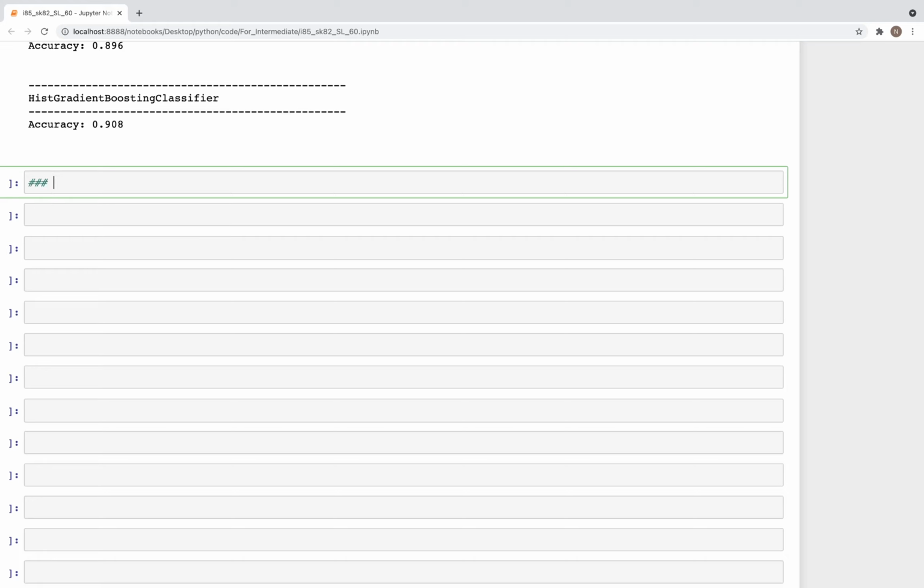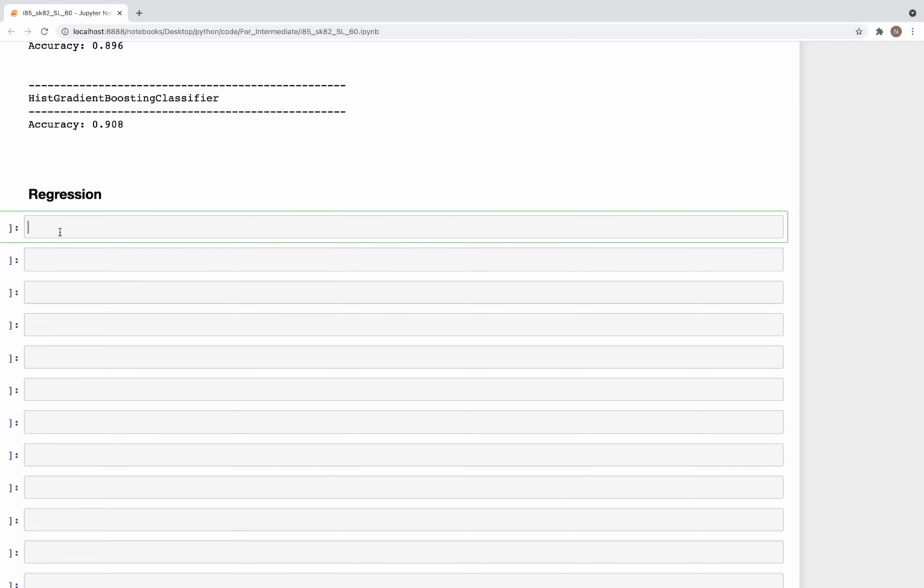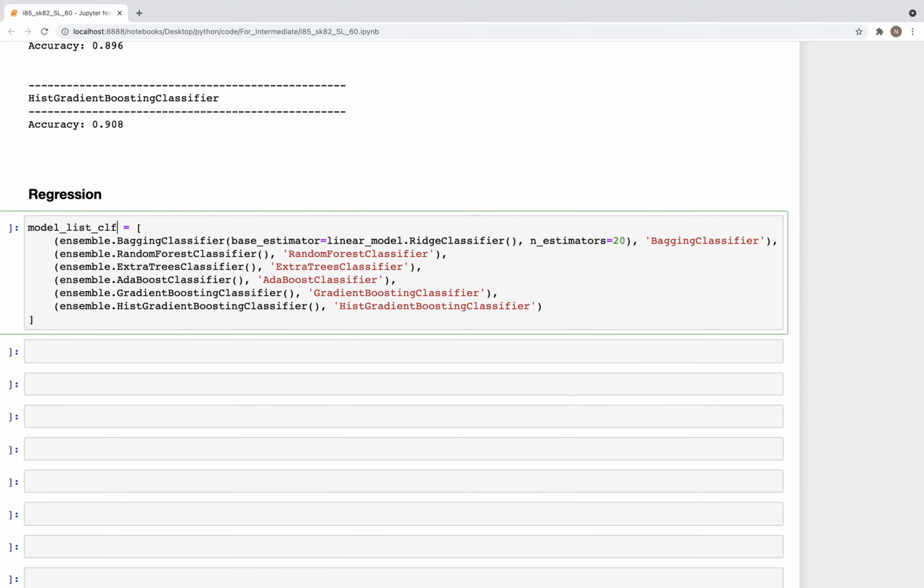Now let's look at regression, and for that I'm going to copy this entire list and paste it here. So we have regression, and for regression the list is going to be reg, and we'll use the same sequence. So the first one, instead of classifier, now we have regressor. So I'm going to change those words to regressor, and base estimator is, instead of ridge classifier, this would be just ridge.